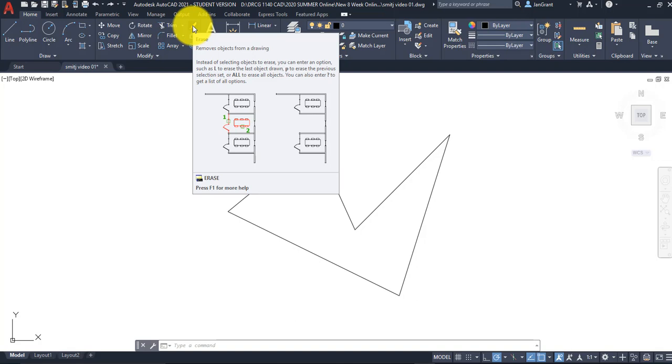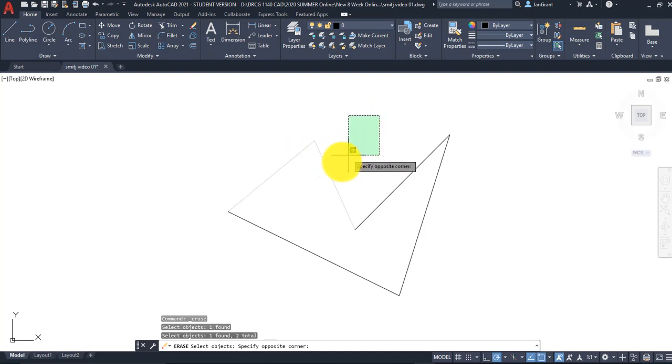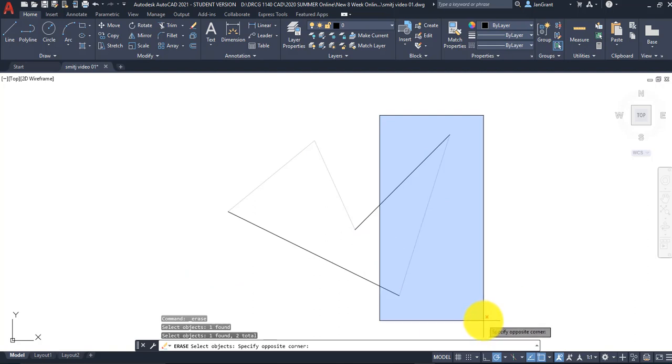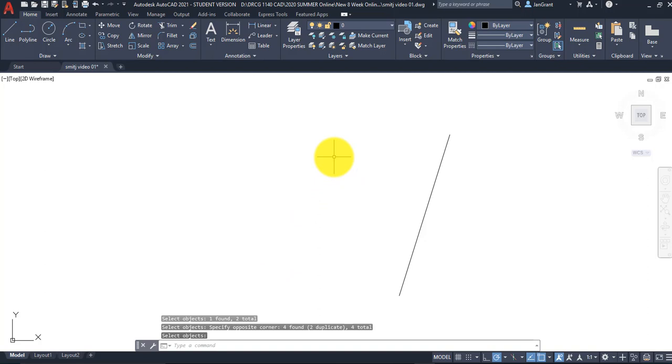But we'll go ahead and click on the erase icon, and you see you have the little box there, the pick box that you can use to either select an object, one object at a time, or click in space and again pull your mouse across the objects to select them. When you're done, your command line says select objects. It says that so many were found, and then you'll need to know that when your command line says select objects and you're done selecting objects, you can either press enter on the keyboard, or you can right click, and right click is similar to enter.